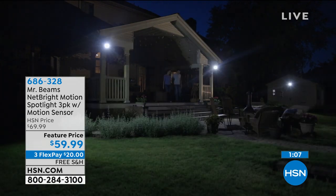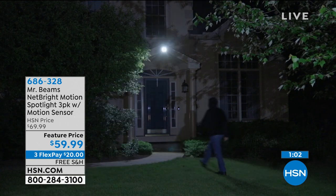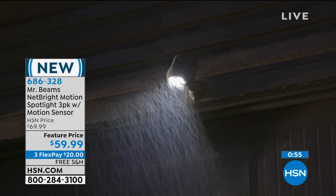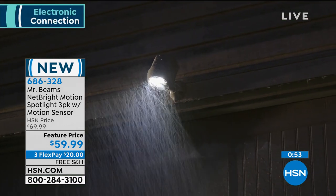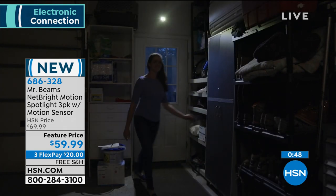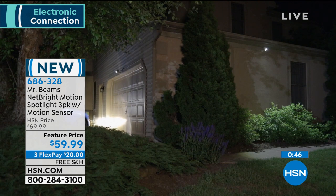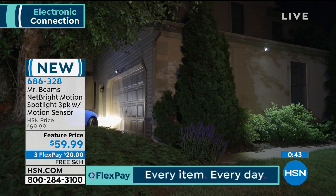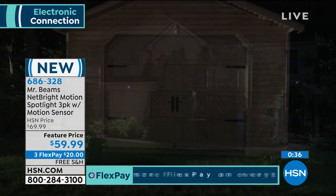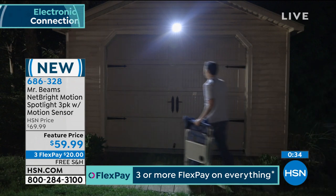Yeah, and they're not these gigantic lights that you see that are basically just the lighting fixtures. So you're looking around for security lighting, and then you see the lighting fixtures. And that's just the initial cost. Then you have to add the wiring cost. But the fact that you have a wireless lighting system and a full network means you can go beyond the outside of your home. You can go to the fence, the shed, indoor, outdoor, basement, attic, closet. And by the way, you can control which ones turn on. If you want to customize that as well, they don't all have to turn on at the same time.